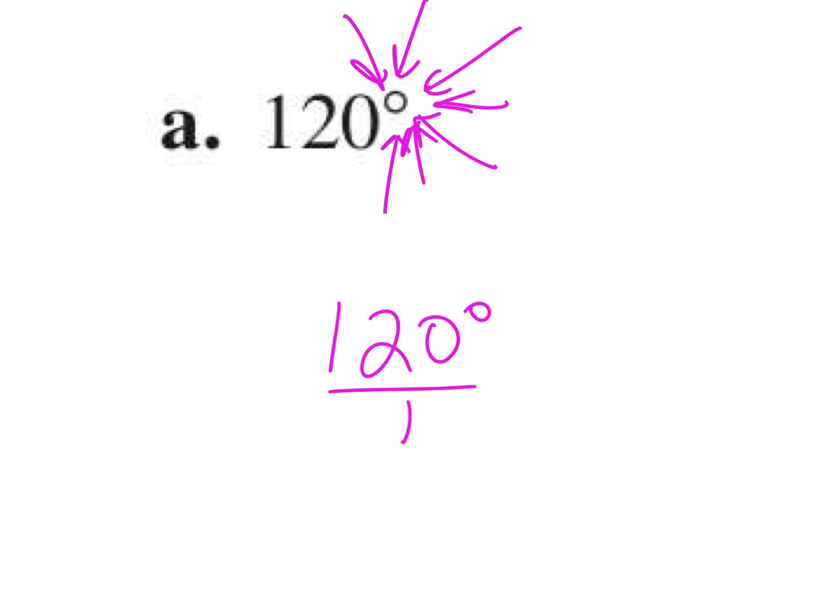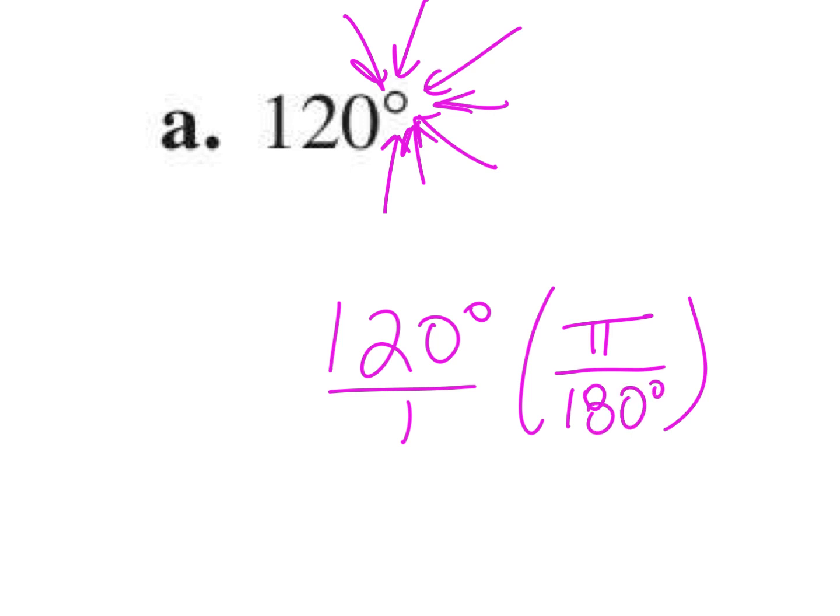It's over 1. Well, think about it. If you're converting from degrees to something, then you want your degree measurements to do what? To cancel out or to stay there? We're going from degrees to radians. Whatever you want to cancel out, they should be on opposite sides. One should be in the numerator, one should be in the denominator. So am I going to put pi over 180 or 180 over pi? I'm going to say pi over 180.